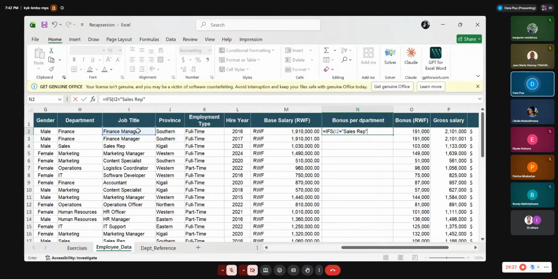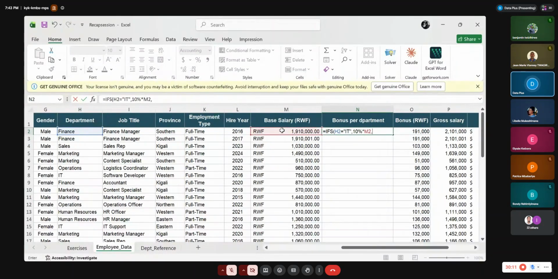If the job title is equal to sales rep, and comma, they ask sales rep is from where? Sorry, I'm looking into the job titles. Oh, let's do it by department. If this person, comma, is from IT, we give him 10% of what he was supposed to get.